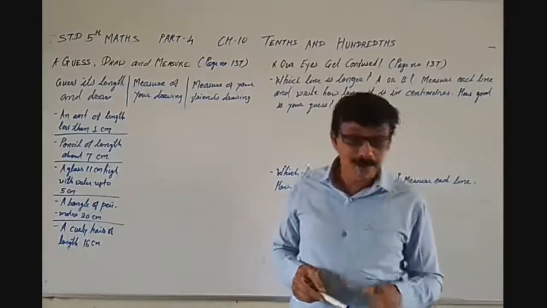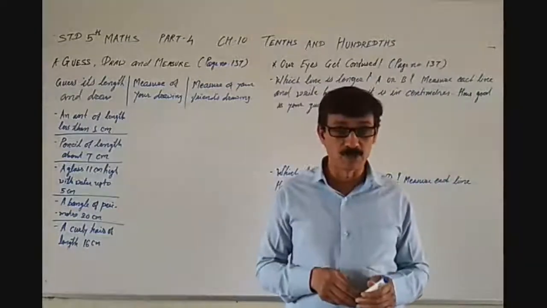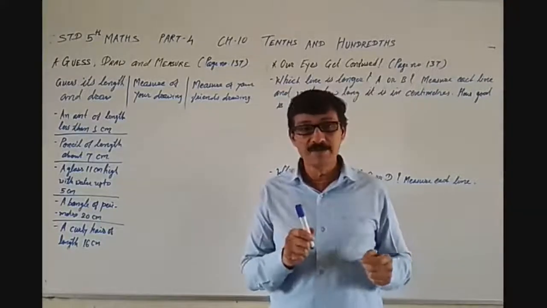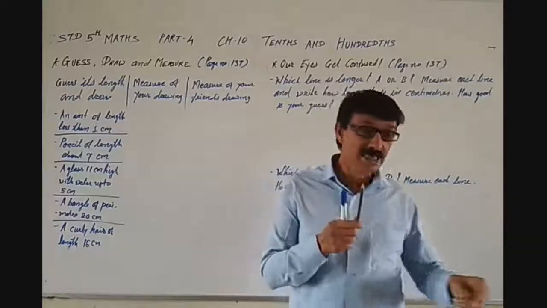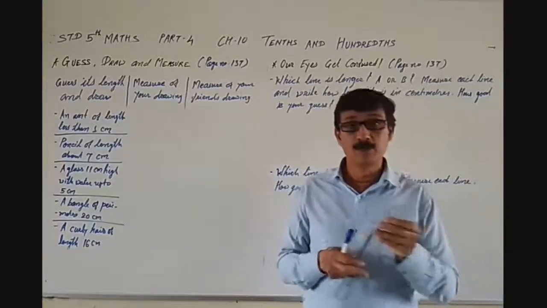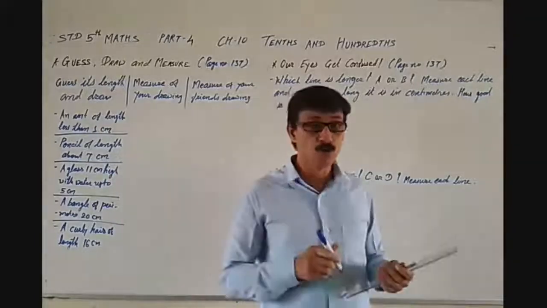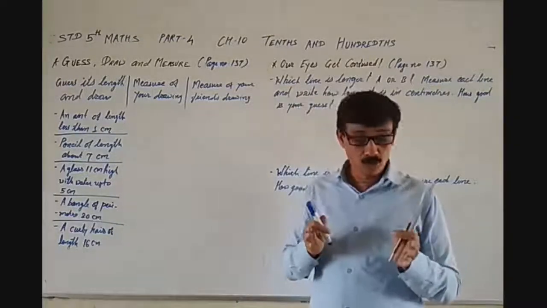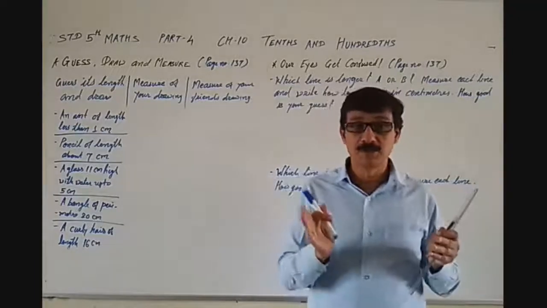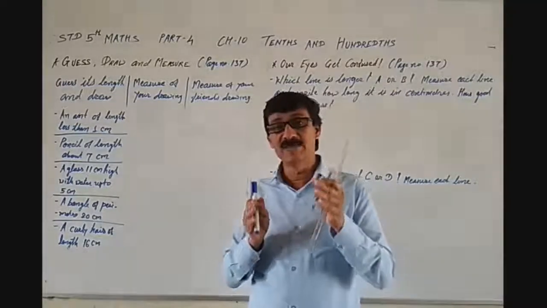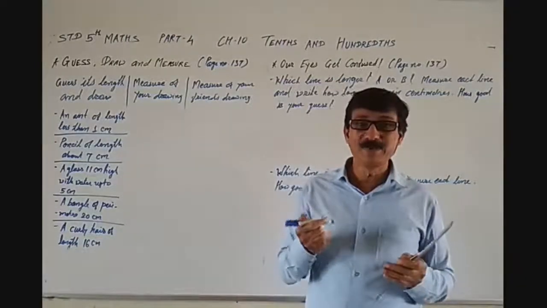For that, open page number 137 in your textbook, and keep a sharpened pencil with you. You will keep a good scale also with you. You should have a rough book also by this time to watch this video. Okay, so first of all keep these things with you, so that we can perform our activities very well.